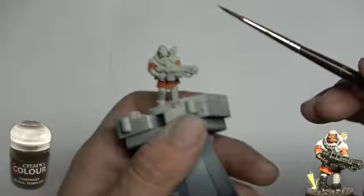Okay, so the next contrast paint I'm going to be going in with is the Wildwood, and this is just to go around all the gloves, the pouches, anywhere that I can see it's leather.